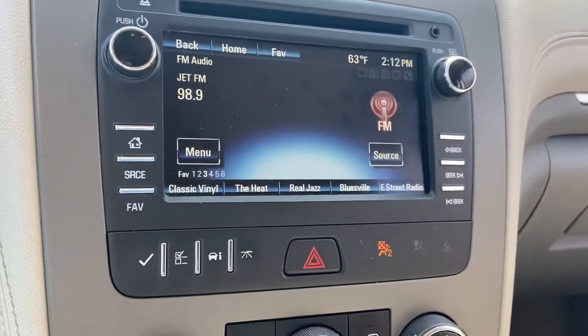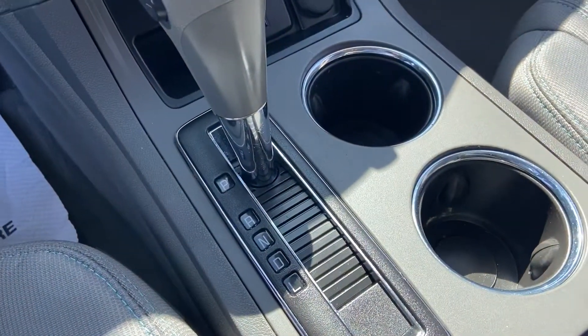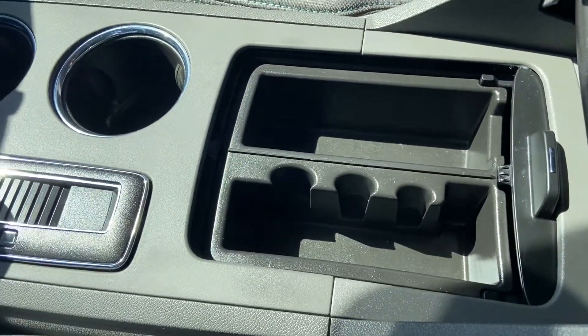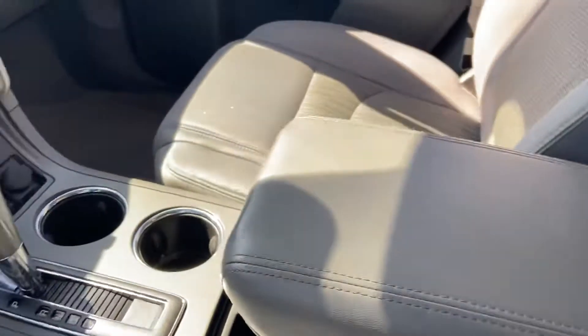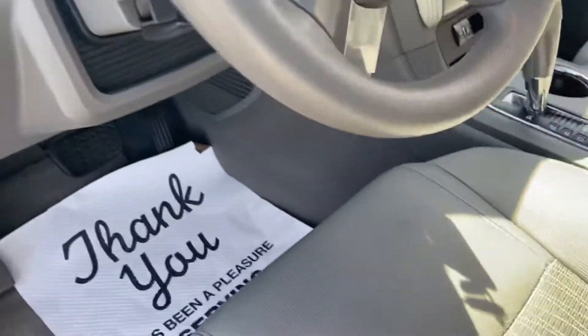You do get the disc player as well. It has a USB port, rear defrost, traction control, regular overdrive, and a low drive mode for towing. Lots of storage for coins, this section flips up, goes back and forth, and you've got an armrest with storage — it's the real deal when it comes to family hauling.